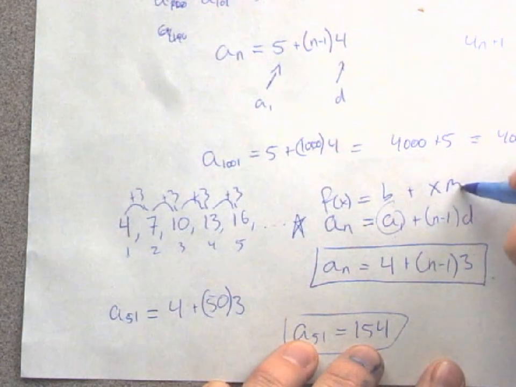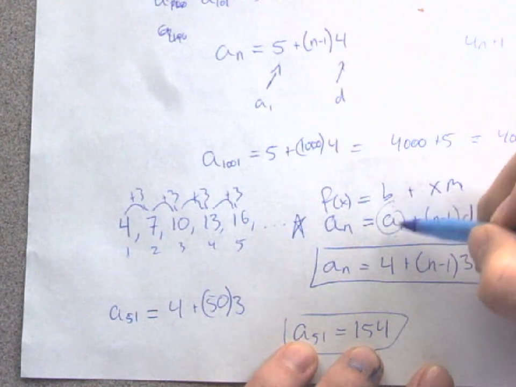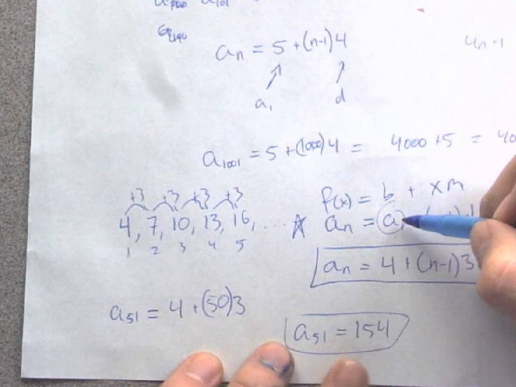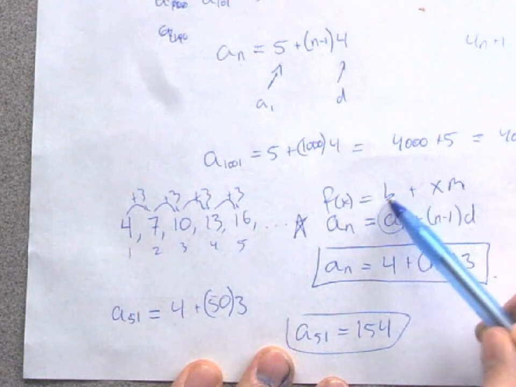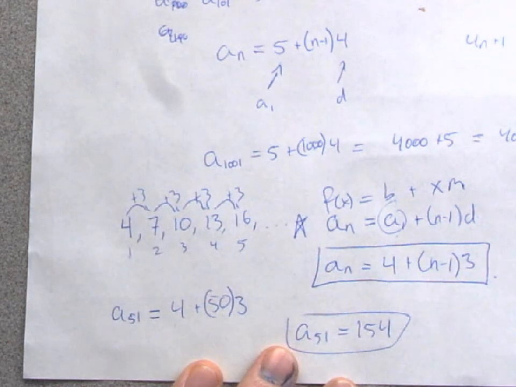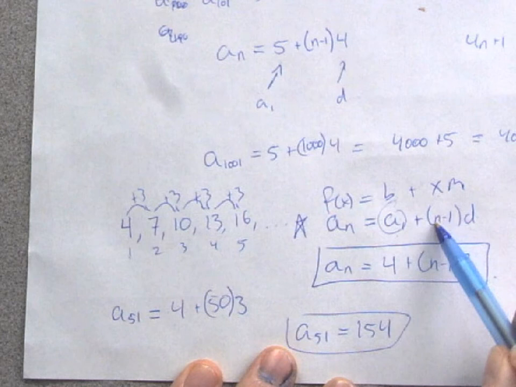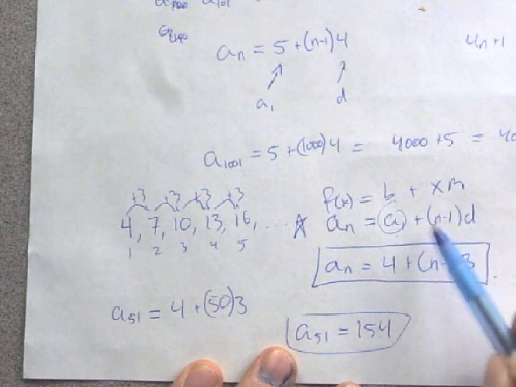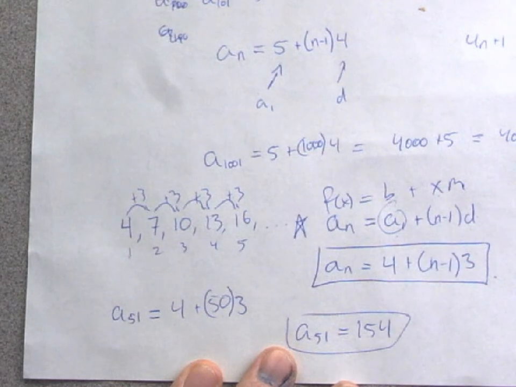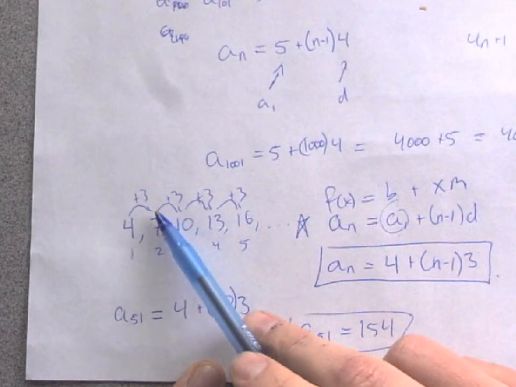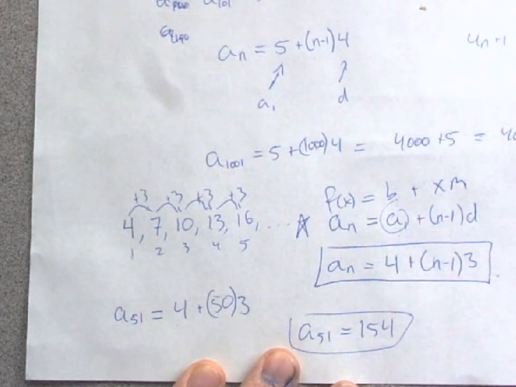So your slope and your common difference are kind of like the same thing. And your y-intercept and your first term are kind of like the same thing. The only difference is your first term starts at 1 and your y-intercept starts at 0. And then your input variable is x. Here your input variable is n. Again, since this sequence starts at 1 and not at 0, we don't start adding our common difference until we're on the second term. And that's why we have that subtract 1.